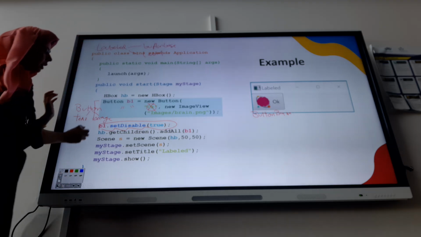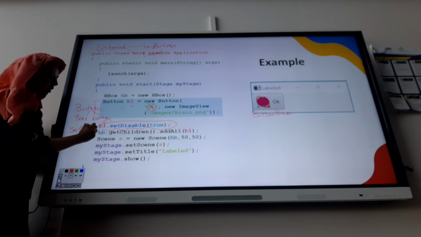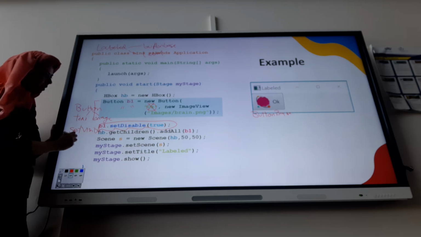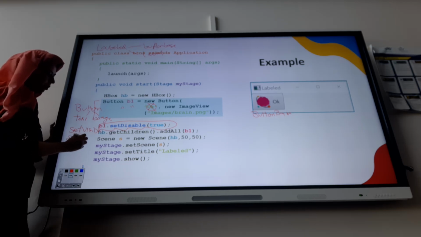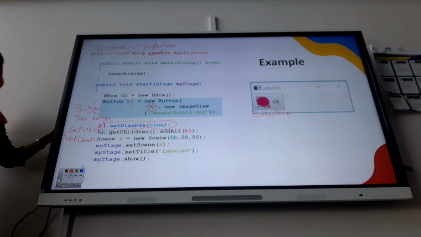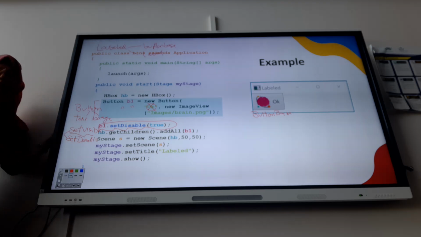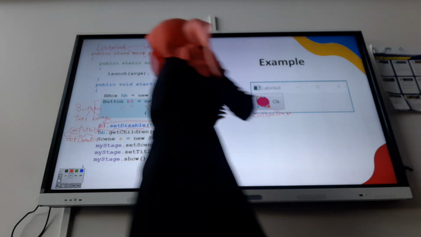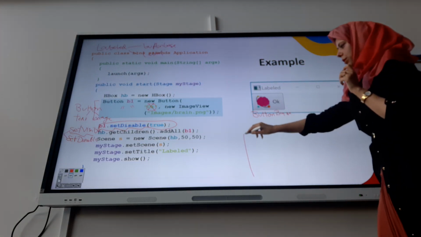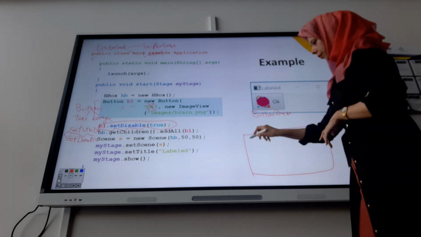Okay. Now I have setVisible and setDisable. What is the difference between these two? Visible means what? To be visible, either shown or hidden, right? Let's assume I have a label, a button, then an image.